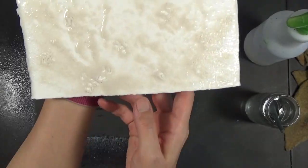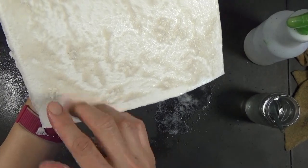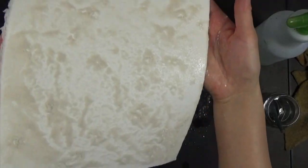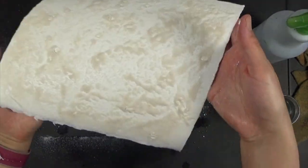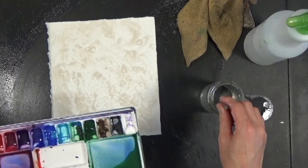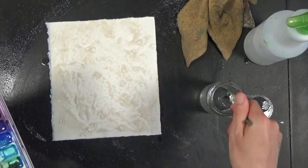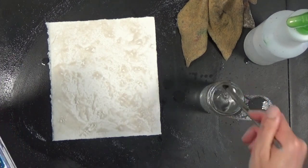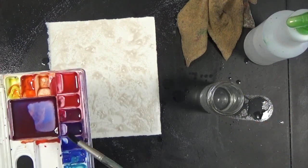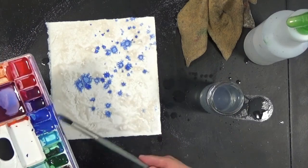You can see the sand. If you tilt back and forth, you can create some pretty designs. Where the sand remains, the color won't sink in, so when you remove the sand it will likely be the white of the paper — but it's okay to have white there. There's plenty of exposed area, so I can just drop some colors and still move them around. When color and moisture pool, you tilt it and run it — that's how it gets really messy. Color dropped directly on the exposed paper will be stronger than color dropped on top of the sand.